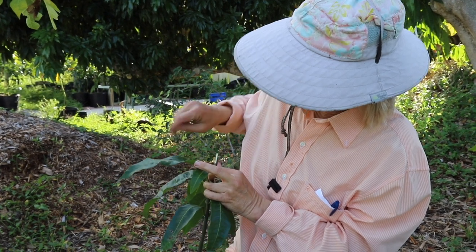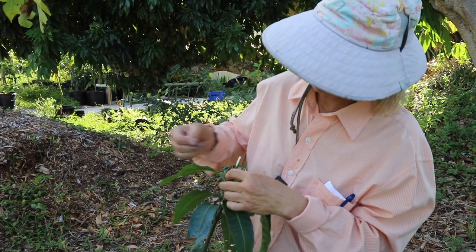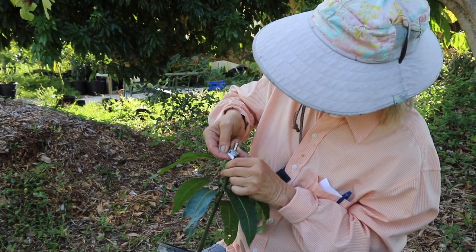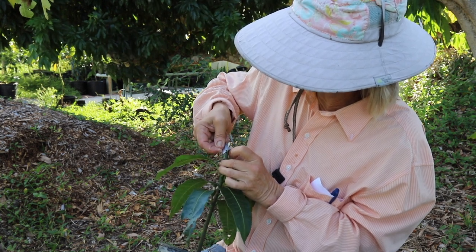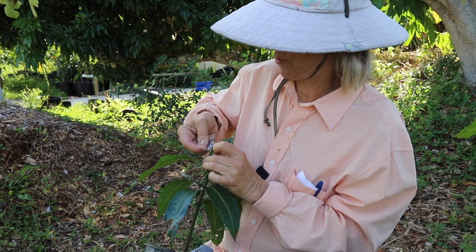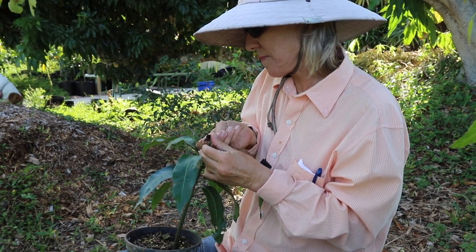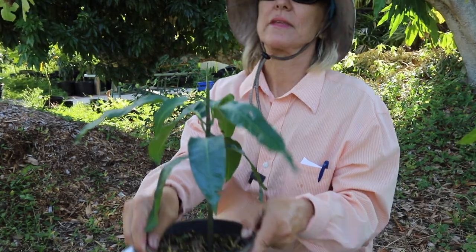And of course the instructions are to make the point what you can imagine as one cell thick. I can't imagine it at this point, so I'm going to make it a little bit more narrow, a little bit more of a point going up. Plus this side is not quite as clean of a cut yet. If I get a good cut on the first go through, then sometimes that's all I need. But since this is not a graft that I use very often, I am just a little bit slow at it. This looks like it needs just a tiny bit more. So that is the point there.